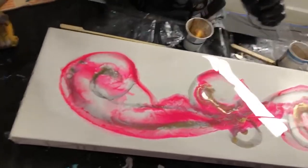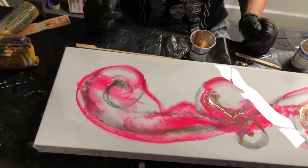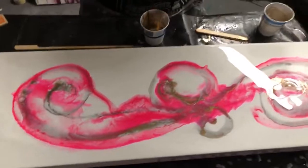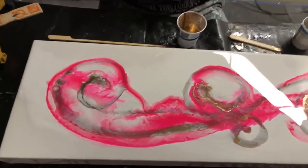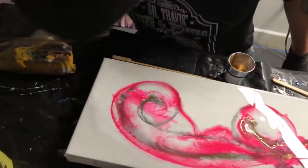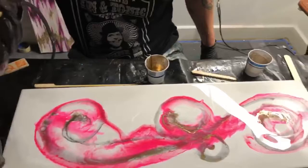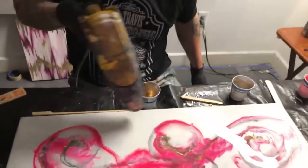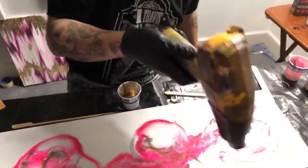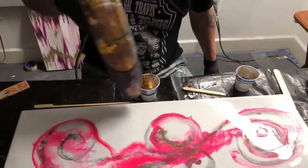Lori, I am working on getting my geode life together. I've had a couple people ask me about it. I'm going to test what I've read up on, all the homework that I've done, all the stuff to mix into it that I collected, and I'm going to figure it out for you guys and show you all the secrets that I've picked up and learned on my own about geoding. I'm going to do the first one I've ever tried probably this week.